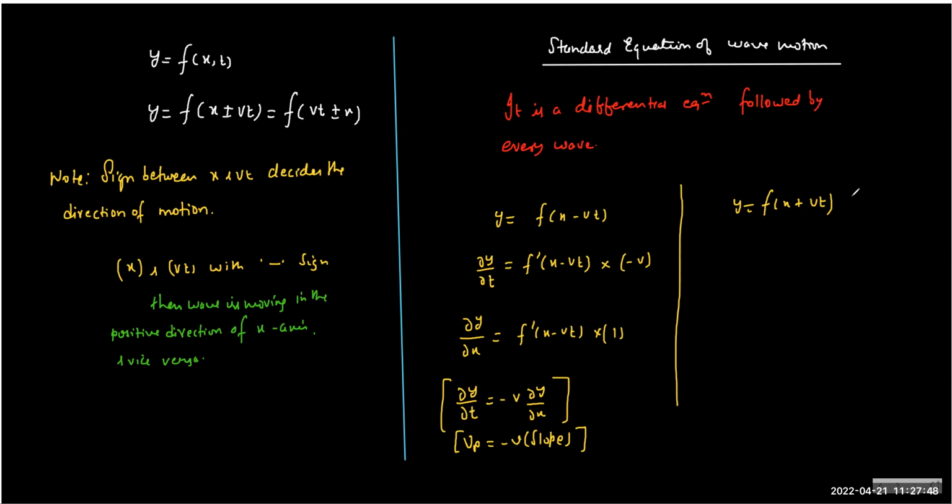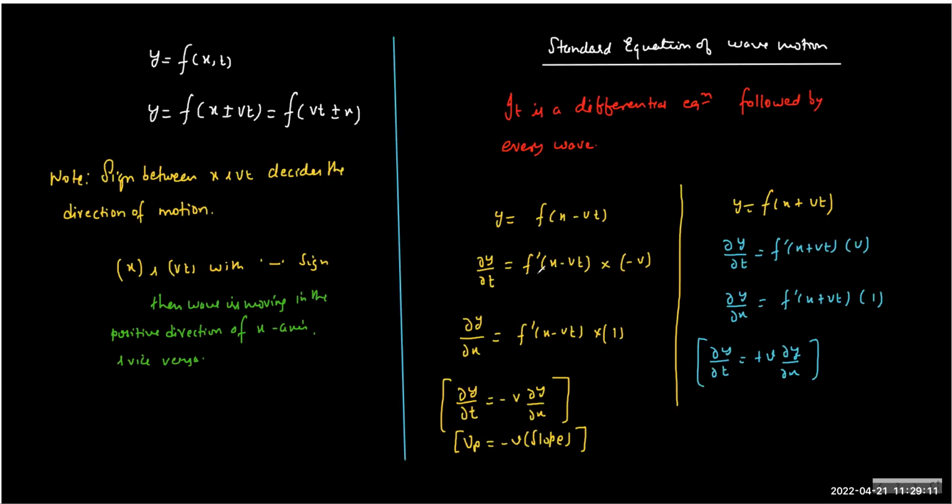If you start from the equation on the right side, there is a small change in the derivation, and instead of a minus sign we will have a plus sign. And the rest has no change, and therefore the relation will be similar. Definitely this is also a differential equation, but this does not represent the standard equation. The reason is, by taking two different directions, we have two different signs, so we cannot call this a standard equation, because it varies from equation to equation. So we have to do something which is independent of this direction of motion.